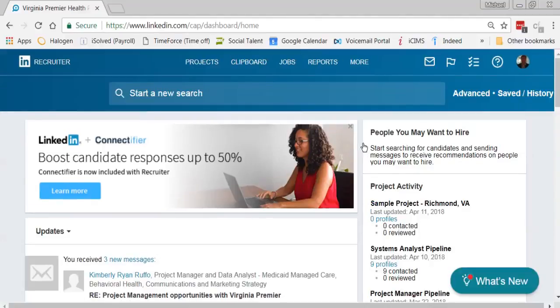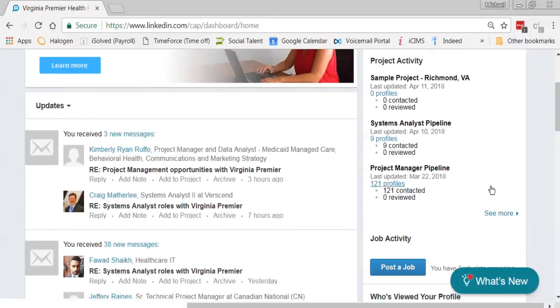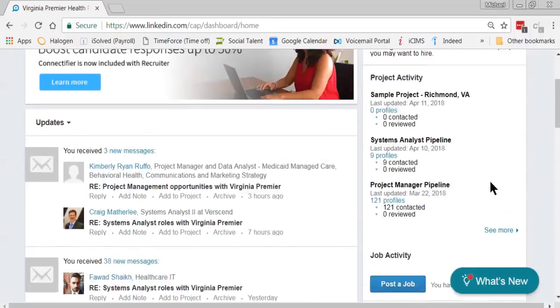So this brings us to the LinkedIn Recruiter homepage. Here you'll see some activity in your projects, recent updates, stuff like that. Interestingly enough, if you are curious and you do not want to have to ask Shelby every time, do we have a job slot open? You can see that right here. It says we have 3 job slots remaining. So we actually have the opportunity to post 3 more jobs. That is something interesting that I wanted to point out on the homepage.